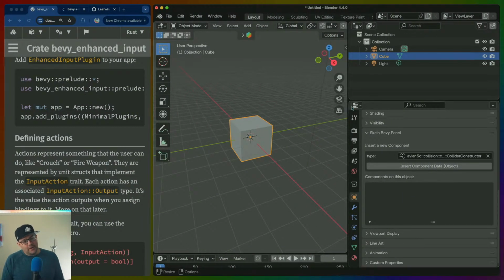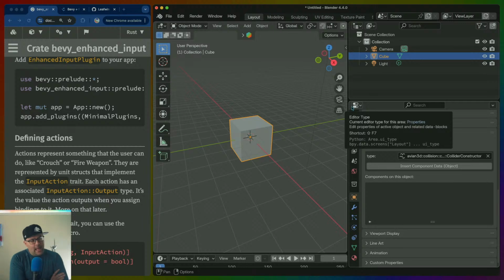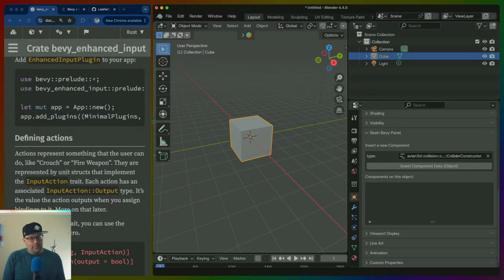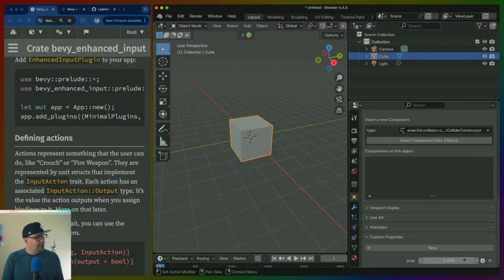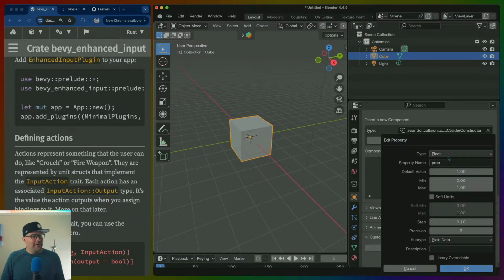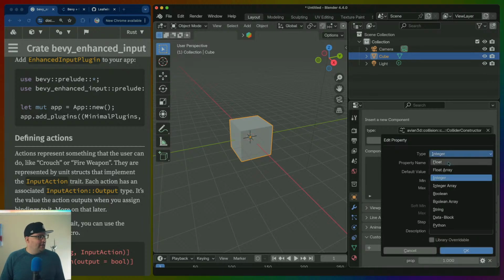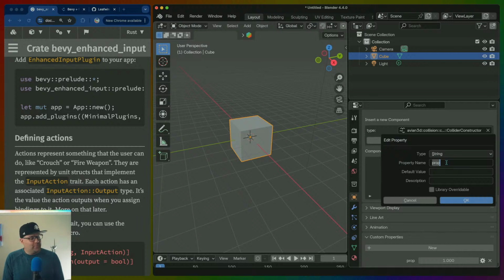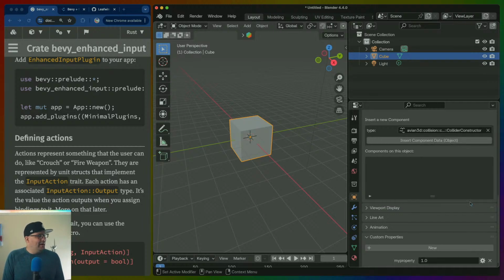But yeah, anyway, so we were talking about the game and what I was working on. We were figuring out that the way I had my Blender integration going was basically coming down here to custom properties, hitting new. This would pop up like this, so it defaults to prop in 1.0, at which point you need to go into here, you need to change the type to maybe string, you need to change the property name to, you know, my property. The default value doesn't really matter. You hit OK, you end up with my property with a 1.0 because you couldn't change it, and then you need to type in your value.